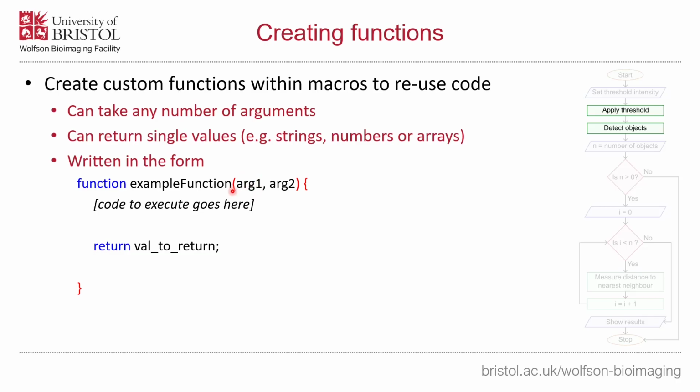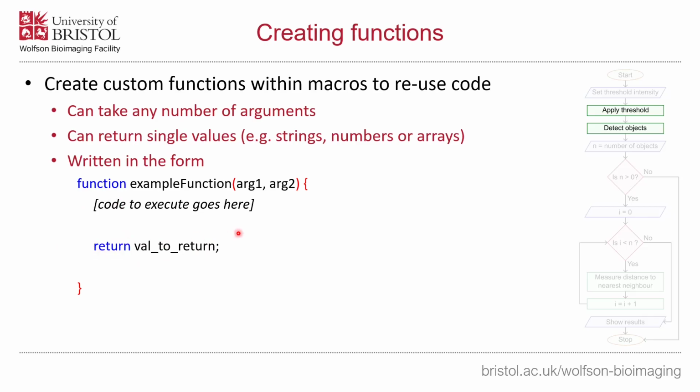So this is what I mentioned previously about the first one. When someone uses that function, you know what the first argument needs to be. It needs to be an image name, or it needs to be a filter radius, or so on. It's up to you. Then we have these curly braces. So you'll see these over the next few slides in the context of loops and conditional statements as well. But what these curly braces mean is that when you're running this function, to execute everything that's between these curly braces. And then when it's done that, that is the end of that function call.